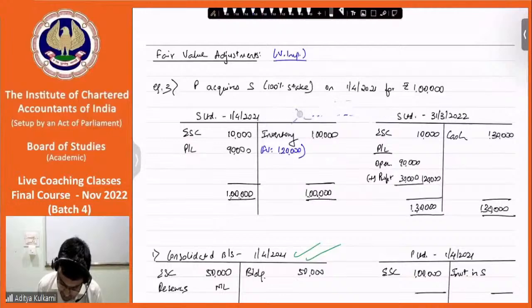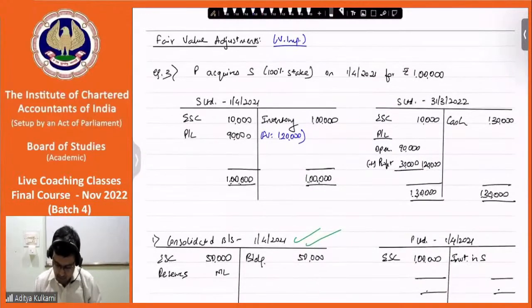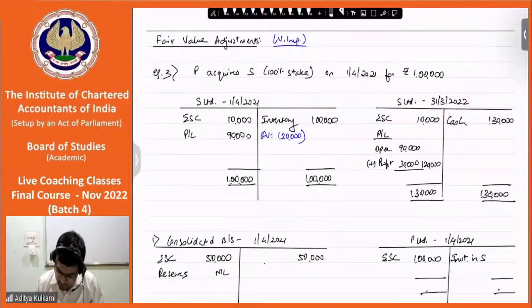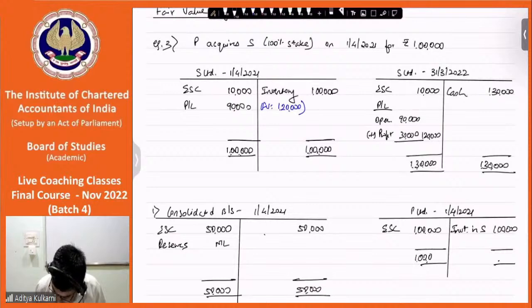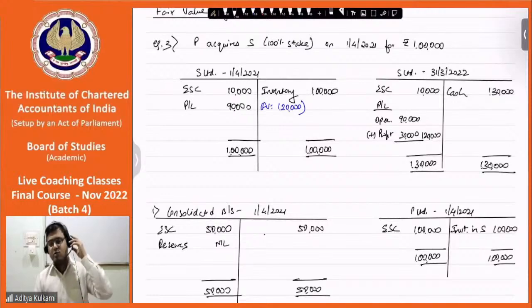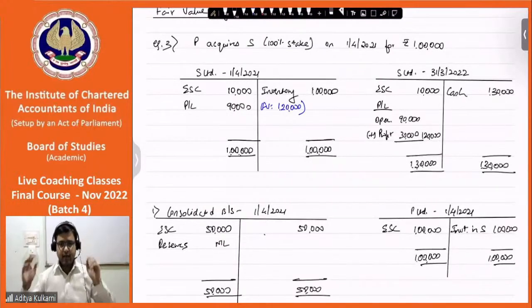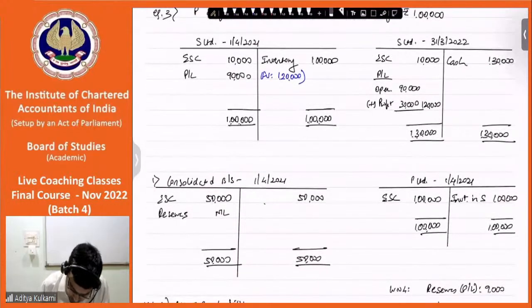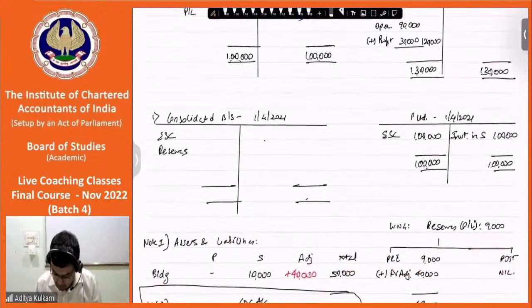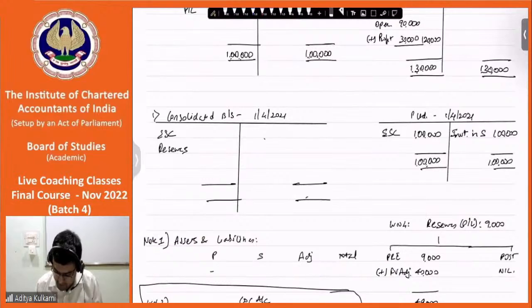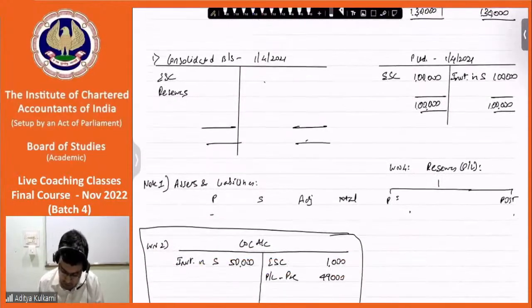First understand the case and then we shall proceed further. So now the usual thing, prepare the consolidated balance sheets as on 1st April 2021 as well as 31st March 2022. Fair enough. So now let us come to the consolidated balance sheet, assets, liabilities, etc. And let us understand the workings.